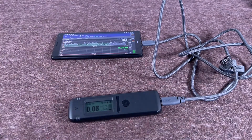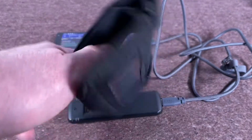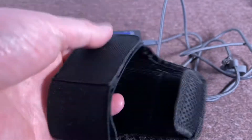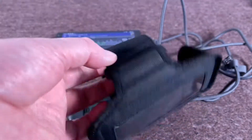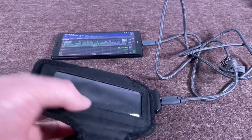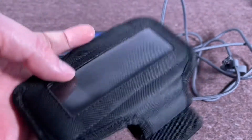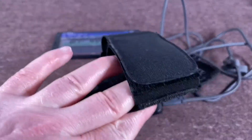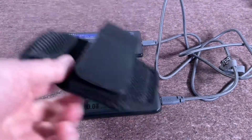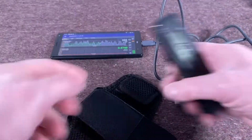The next thing I want to show you is this carry case for the Radio Code. You can see the strap on it — that's so it can go on your arm, or if you want to look like you've got a monitor on your ankle from the authorities, you can put it there too. It's so that if you're out for a jog, instead of putting it in your pocket, if you're wearing shorts you can clip it onto your arm or ankle.